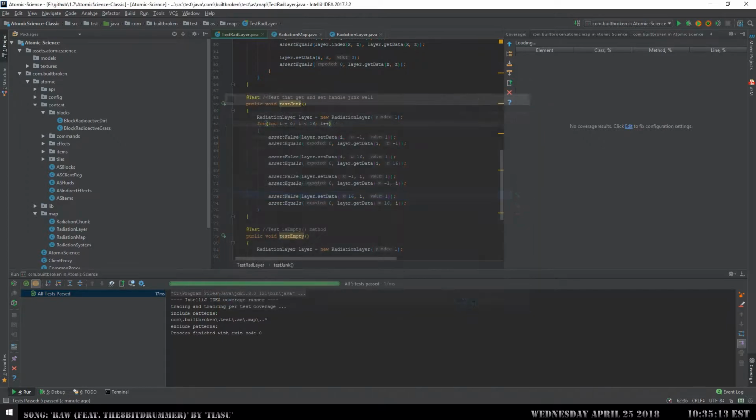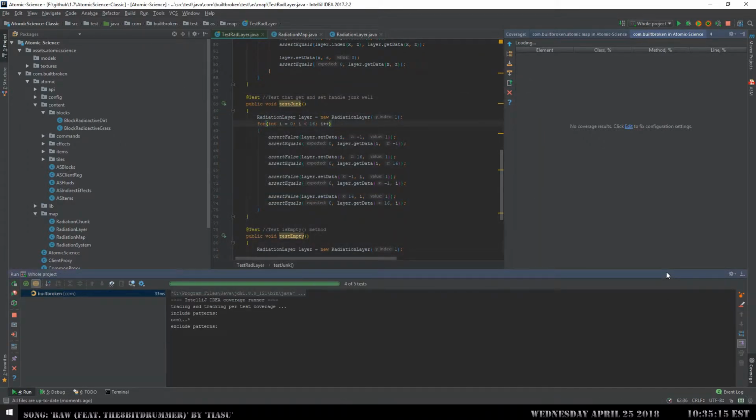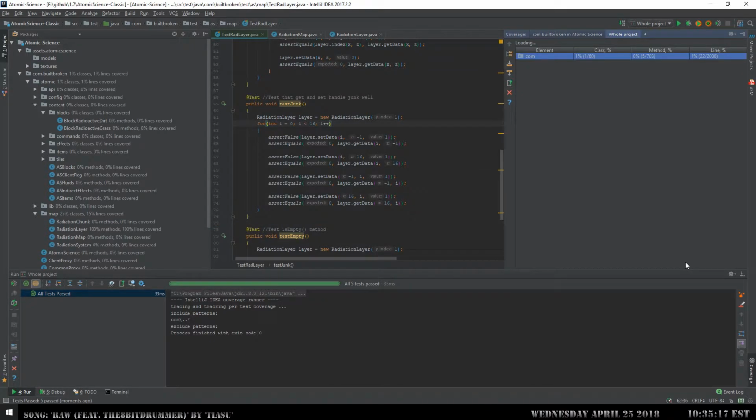And then what we'll do is we'll rerun that, and that's going to spam a whole bunch of data. Yeah, that's what it's going to do. So right now we only have 1% code coverage, and that was just a simple mistake, and it's a good thing I figured that out. It also shows how to figure that out on your own if you needed to.